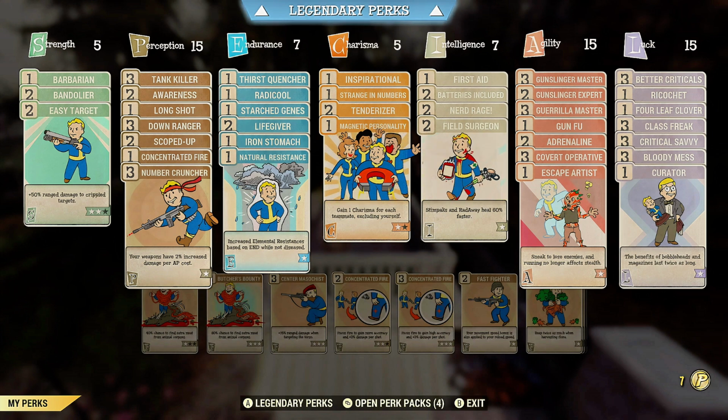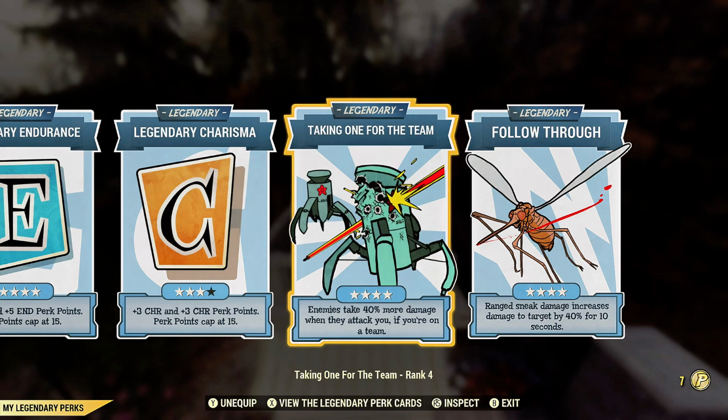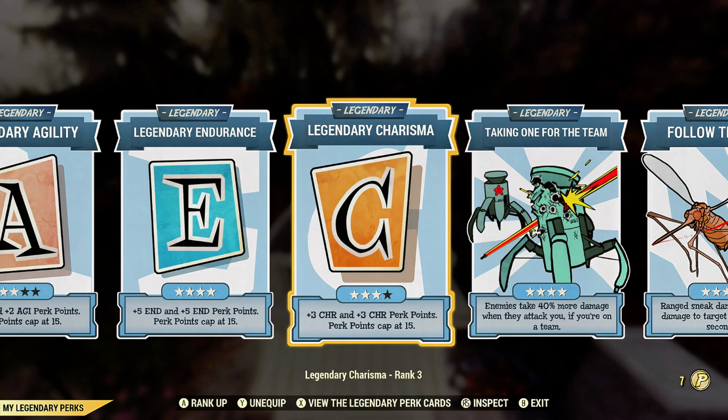This is helping me with the sneak and a little bit of that. Now on to Luck, I have Better Criticals, Ricochet, 4-Leaf Clover, Class Freak, Critical Savvy, Bloody Mess, and Curator. Now, a lot of these cards are optional, and you can switch them around for other cards that fit your build better. Like I said, I'm a bloodied build right now, and I'm going to be using a bloodied weapon, but we'll get back to that in a little bit. Now, let's check out them legendary cards. I don't have every one of these maxed out, but a few.